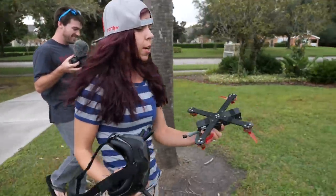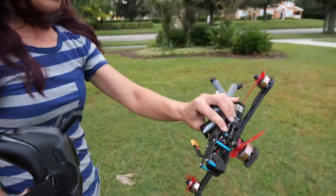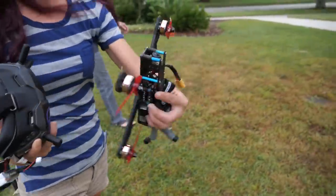I gave it throttle, and as soon as I gave it throttle, we lost screws in all of our props, actually. So when you go up, go easy and don't try to give it any blips, because that's exactly what happened. Look. The screws just popped right out. All of them. All four of them.